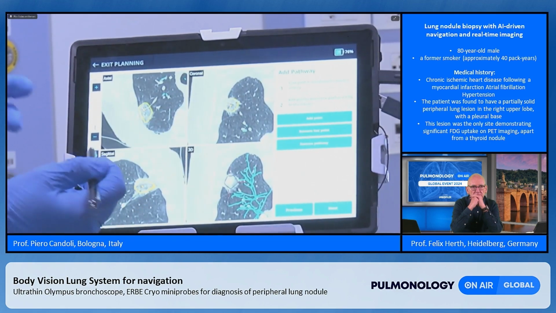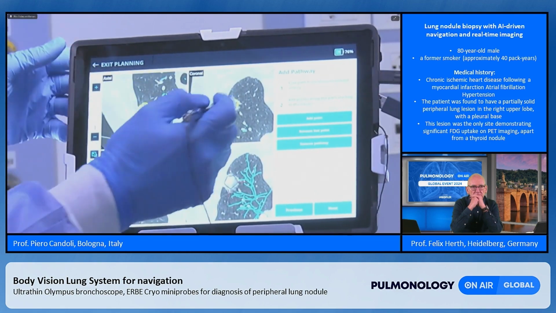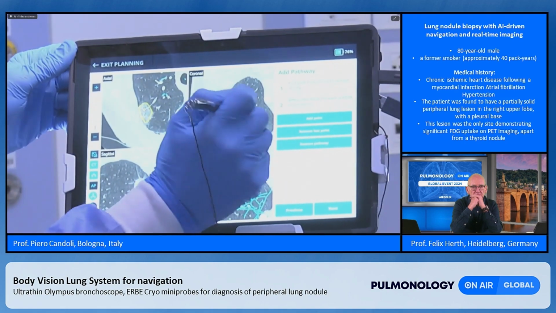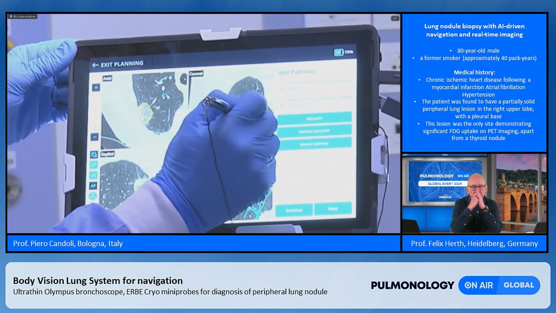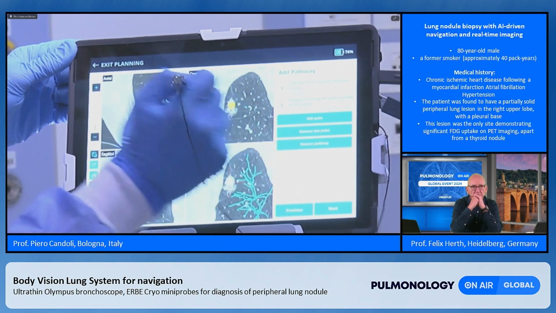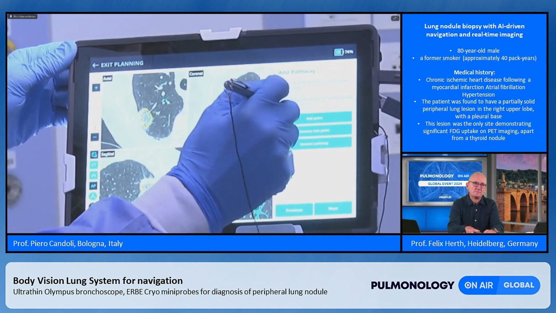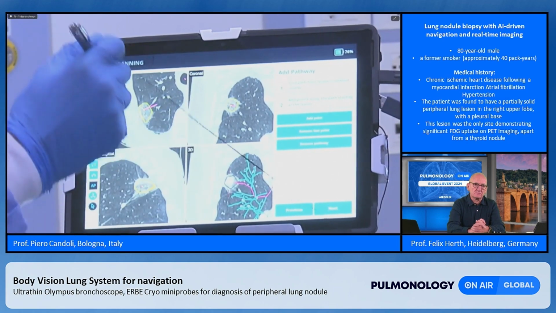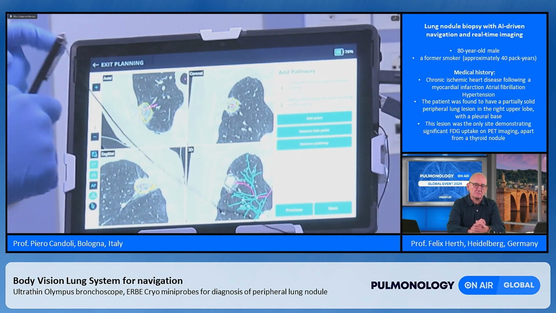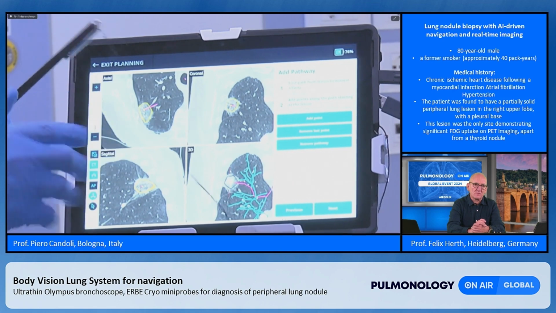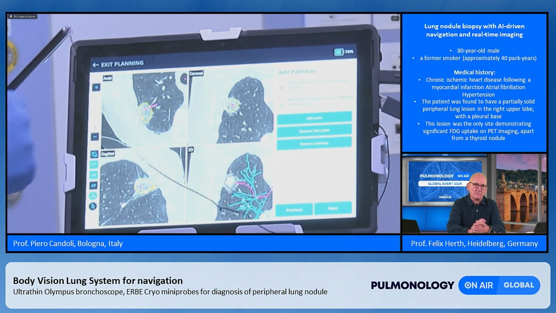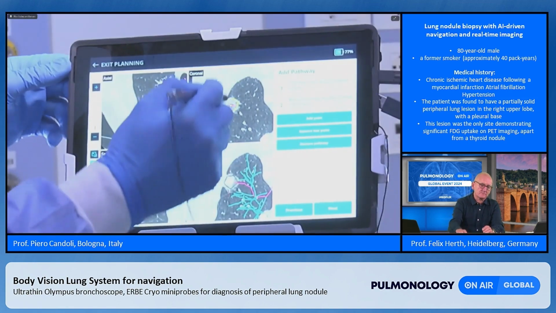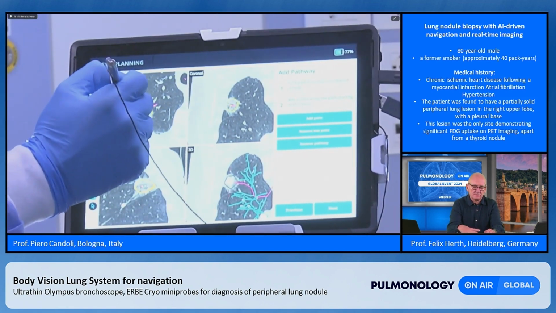Then we have the target lesion related to the airways. We have to select the airway leading to this lesion. On the CT scan, this lesion has no bronchus sign evident going directly into the lesion, so we choose the closest one.